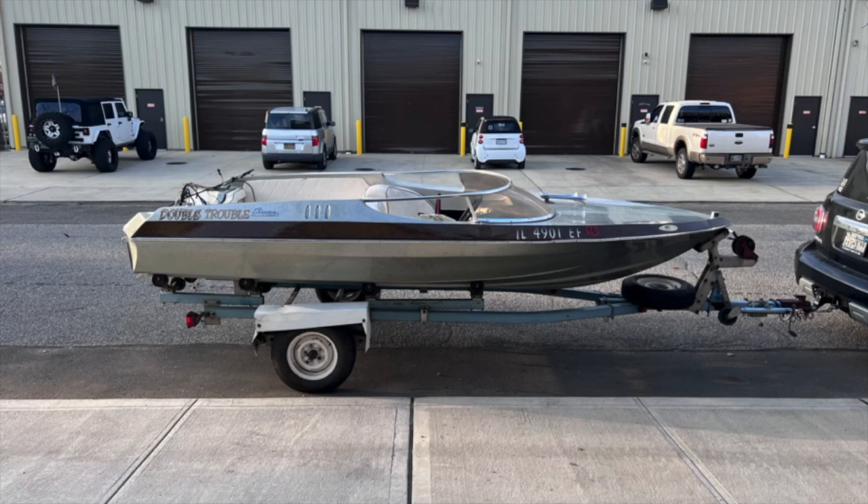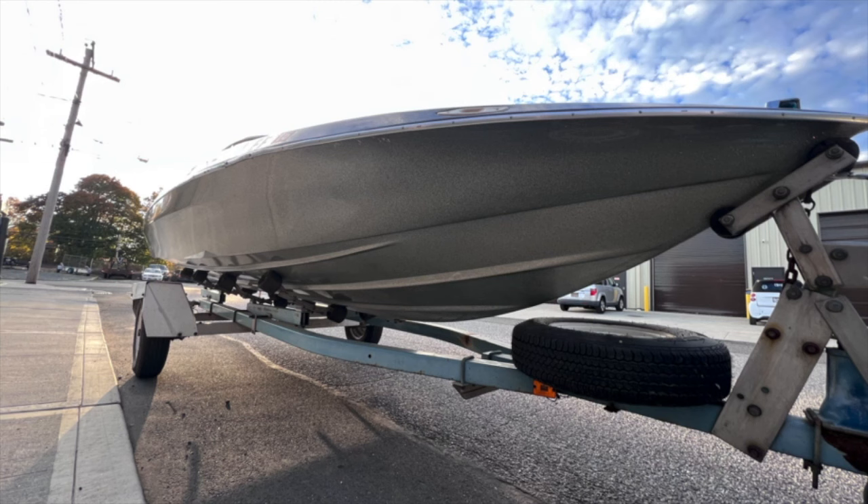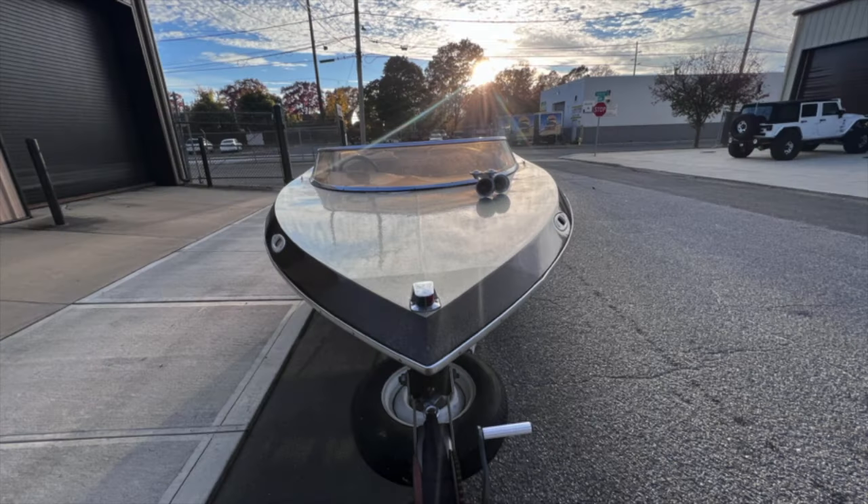From all angles, the rest of the hull looks like it's in nice condition, and I can't see any evidence of previous repairs. This is a really sharp looking boat and should weigh in at around 700 pounds. There must have been a cover on the boat or something that caused it to fade at the tip of the bow.